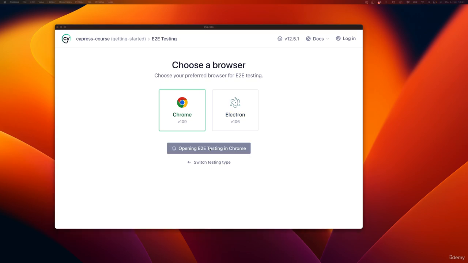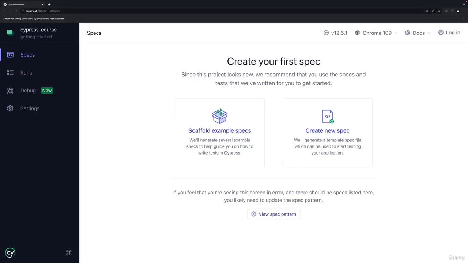And therefore now if you click Start E2E Testing here, a new browser window should open with that Cypress application running inside of it. This is still an extra application provided by the Cypress team, which we will use to then run and evaluate our tests. Now, since this is the first time this is starting and we haven't written any tests yet, it asks us whether it should create some example tests, which we could use to learn Cypress and see some, well, examples in action, or if we want to create one single, basically empty testing file, which we can then use to write our own tests. Now, seeing these examples can be very useful for exploring some Cypress commands and learning Cypress.